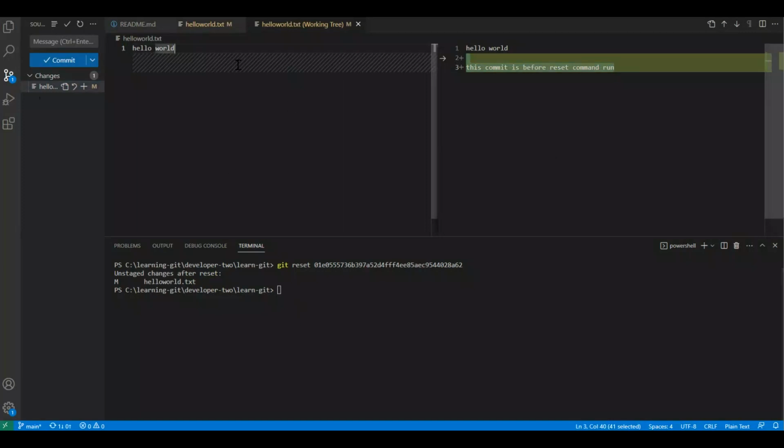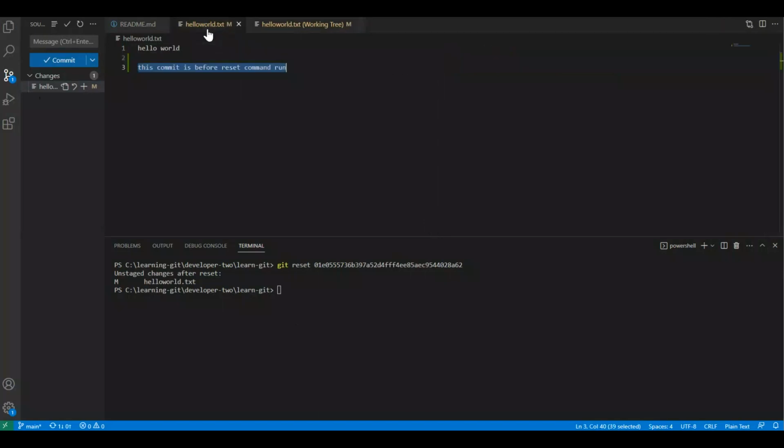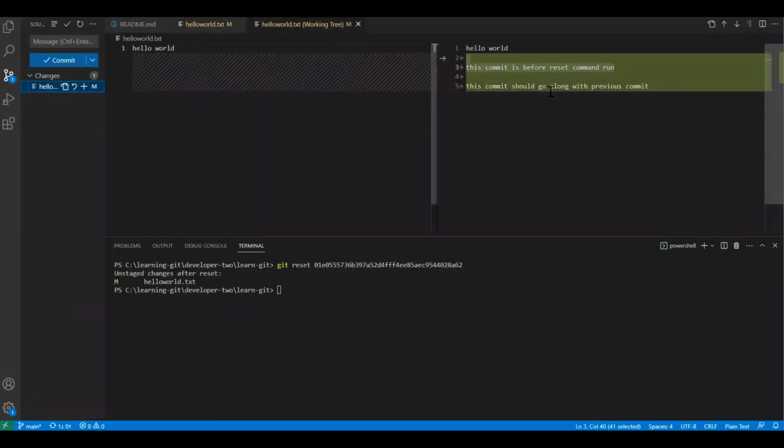So let's say this was my change and I needed to add one more message here or some more code changes. This commit should go along with the previous commit. Okay, so now we have a local change that contains both these changes.